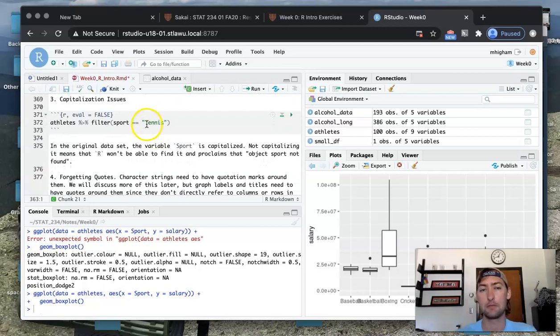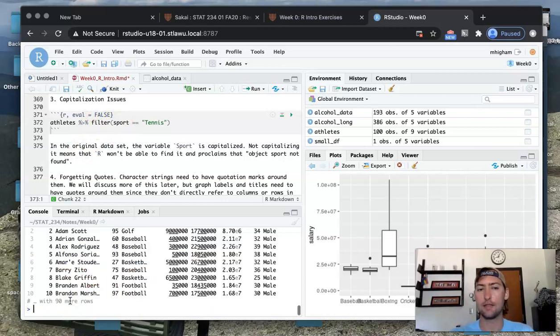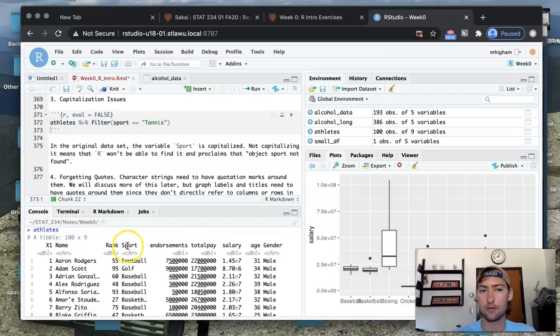We mentioned before, R is case sensitive, meaning that things have to be capitalized correctly. Running this won't work because it says object sport is not found. If you look at the athletes data set, you'll see that Sport is actually capitalized.